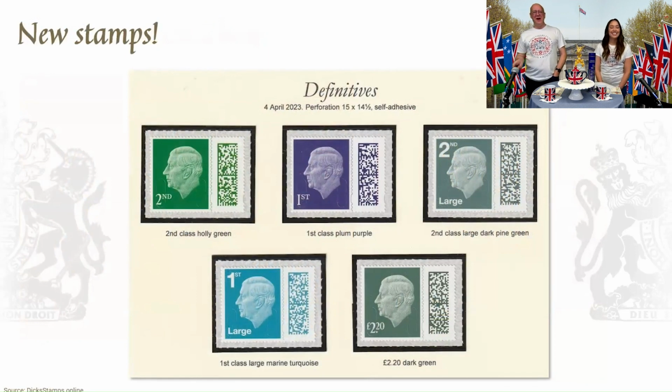Okay, but most of you know by now I'm an avid stamp collector, and I wanted to show you here. These are the first new definitive stamps issued by the Royal Mail on the 4th of April for King Charles III. The King's effigy doesn't have a crown on it, but it's an adapted version of the portrait that was created for the new coinage. And the use of a crown coin image is a continuation of a long tradition dating back to the creation of the penny black, the world's first postage stamp, with Queen Victoria in 1840.